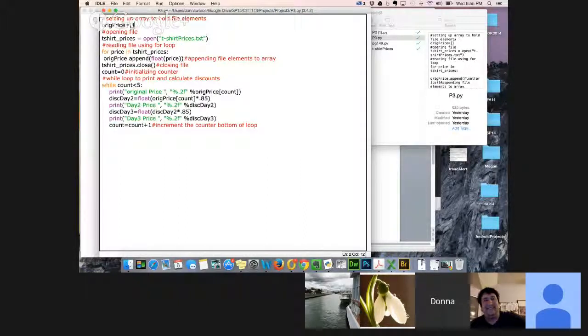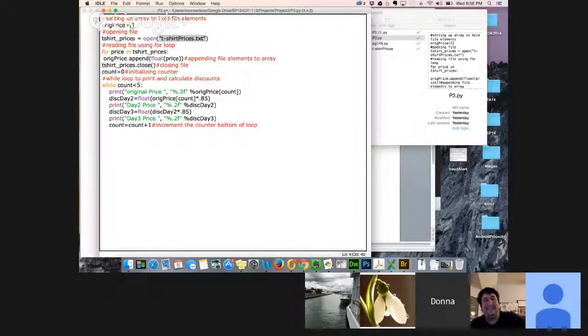Then my comment says opening the file. And so the name of the file when I opened it is t-shirt prices. And this is the actual name of the text file that I just looked at. Just like we did in, I don't know, I think chapter 4 is when we started opening files. So we open the file and read it into this variable called t-shirt prices.